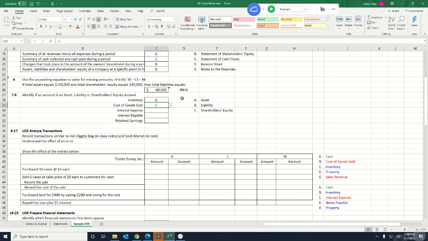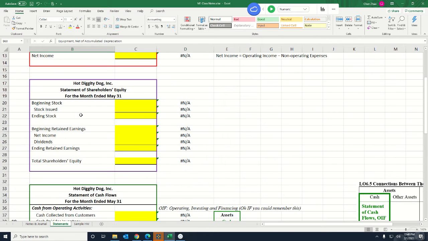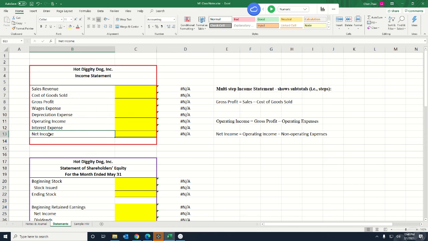If you remember, I drew the chart like 2 times for the 2 classes, right? Anything on the income statement, and cost of goods sold is on the income statement, right? It's the biggest kind of expense. And then cost of goods sold is on income statement. And what is at the bottom of the income statement? Anyone knows? What do we need at the bottom of the income statement? It's net income, right? We want to know our profitability.